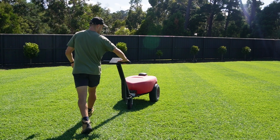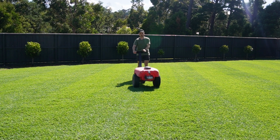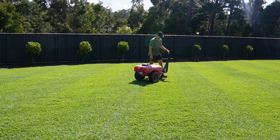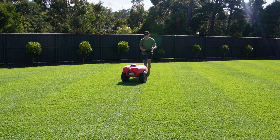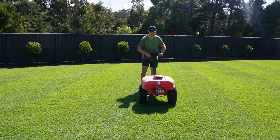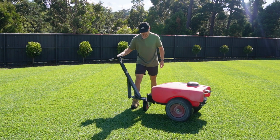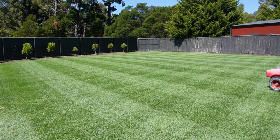So as I mentioned, I did spray this product yesterday. Recorded a little bit of content about it, but I sort of wasn't planning on recording yesterday, and in the end, the way things worked out, I just got it done. But anyway, you can see how maneuverable this is. Really good, really easy to use. Here it is in action yesterday.